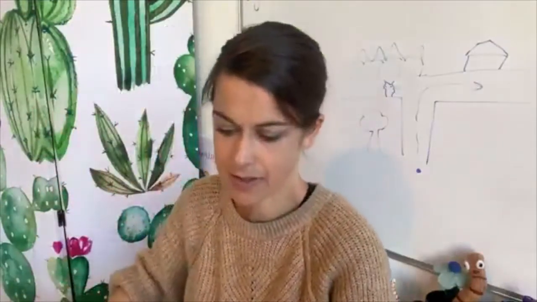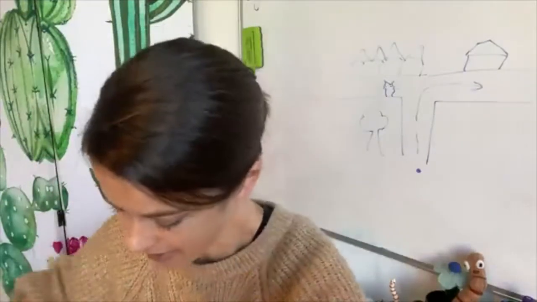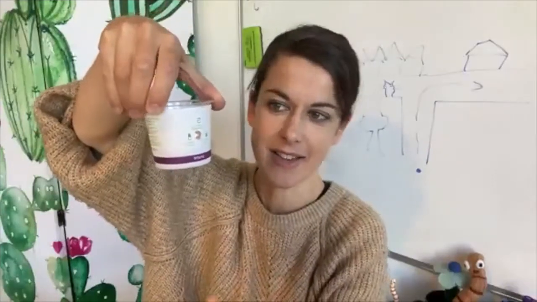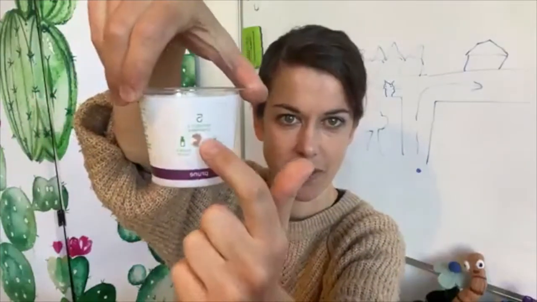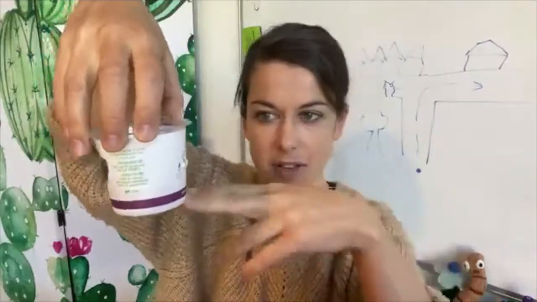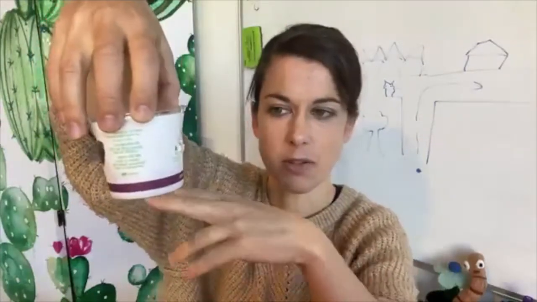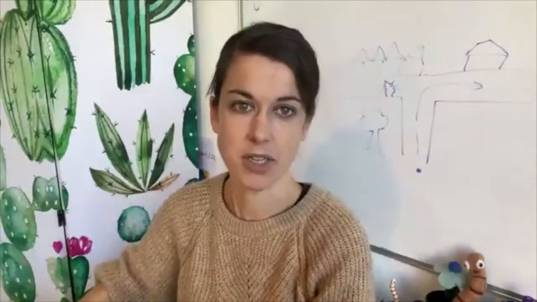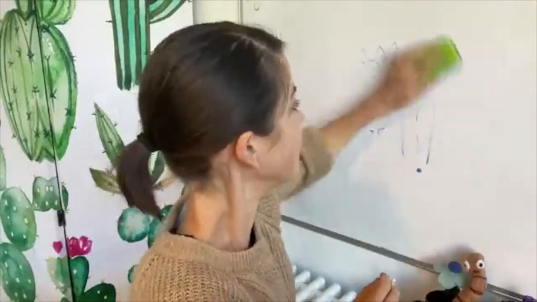So, throwing people into confusion, I said to bring some kind of pot or tub, a butter tub if you like, or a margarine tub or a yoghurt pot with a hole in the side. I've got a yoghurt pot here with a hole just slightly smaller than a 5p, about halfway up. It really doesn't matter what kind of tub it is. You could have chopped the top off one of those card juice boxes or a milk box, but just put a small hole in it anywhere. And just get a big jug of water. I'm using a big baking tray so that you can see it, but a washing up bowl would be fine as well. We are going to talk a little bit about global warming.